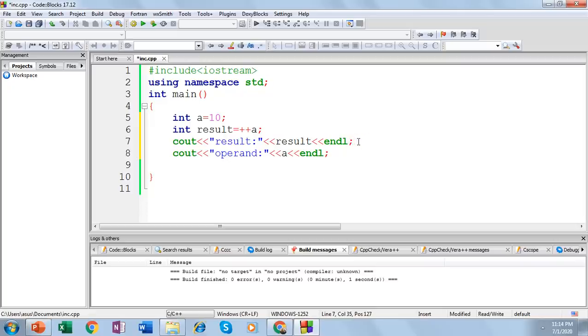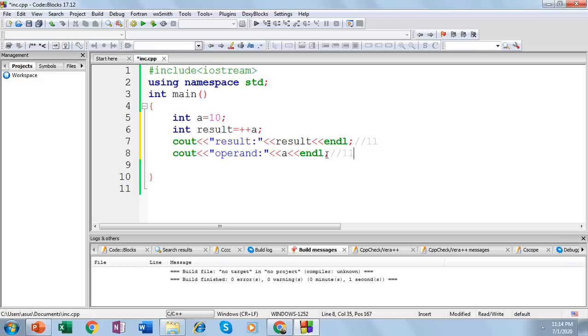So our first cout statement is expected to give the output as 11 because the increment operation increments the value of the operand by 1. So initial value of my operand is 10. When you do an increment operation onto that, it will give the value 11, which is stored into the variable result. So when you print the same, it is expected to give the incremented value 11. Now after performing the operation, the operand also gets incremented. So this is also expected to give 11.